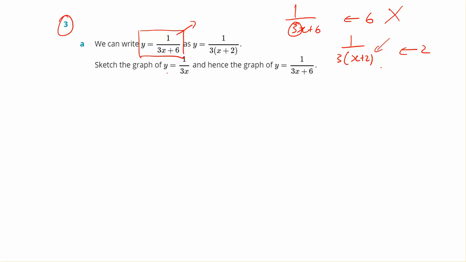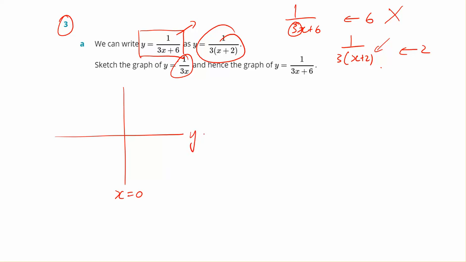So what they've said here is they want you to draw the graph of that, and obviously draw the graph of the normal one. The normal one will be 1 on 3x. The graph hasn't moved left or right, so we've got asymptotes at x equals 0 and y equals 0, the y and x-axis. 1 on 3x would just be a graph that's been dilated, so you don't need to worry about what dilation does. You just draw the correct shape, which is like this and like this. So that's y equals 1 on 3x.